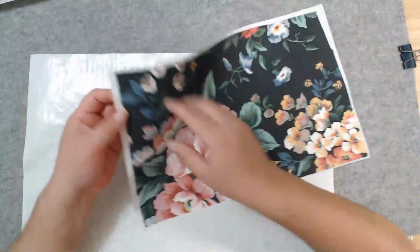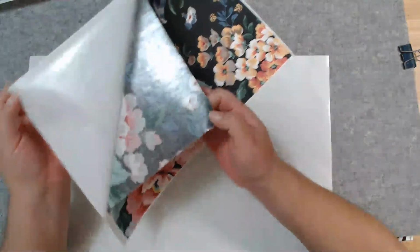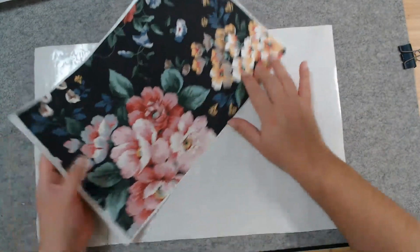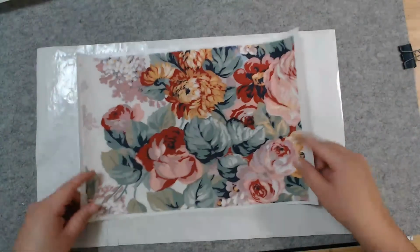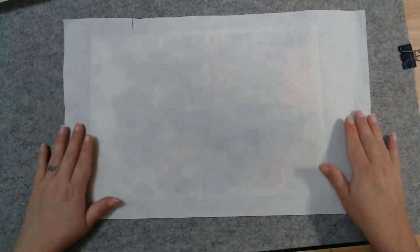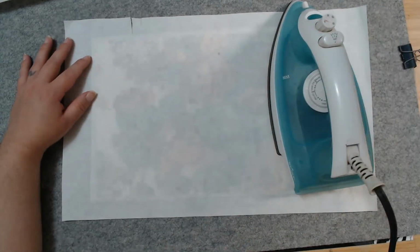So now we have the fabric adhered to the Heat and Bond, and if you peel it away, you'll see the shiny stuff on the fabric. That is the adhesive. So I'm going to set that aside. I'm going to work on this one now. Go ahead and hit it with the iron here.